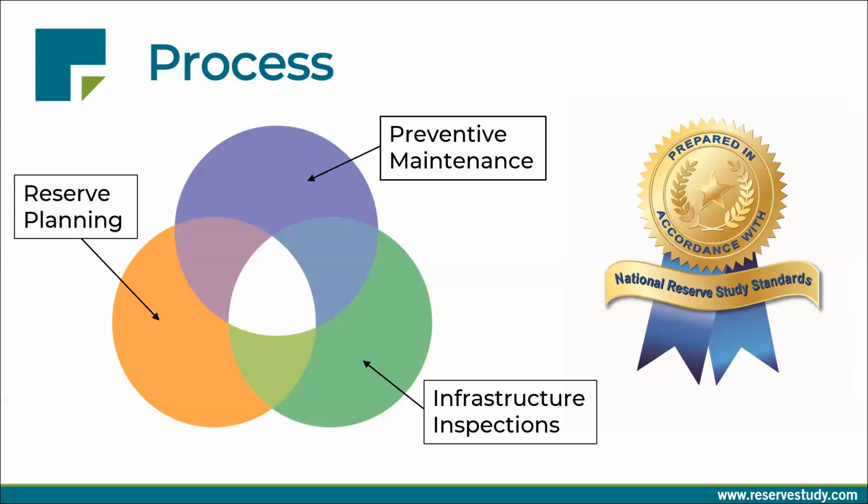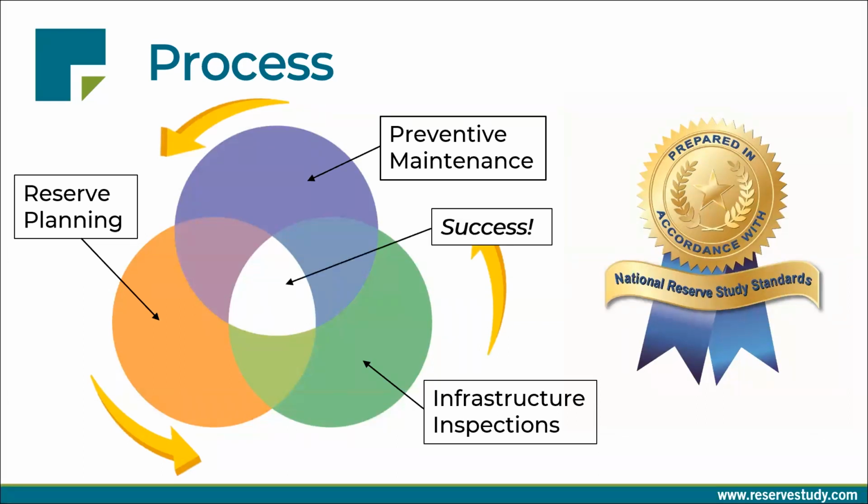And you can imagine that it becomes kind of a circular process where you do one, it helps the other, and that's what I want to suggest gives you success taking care of your building as it ages. And so those parts come together. Reserve planning is not the be-all, end-all. It has to come in light of preventive maintenance and infrastructure inspections.